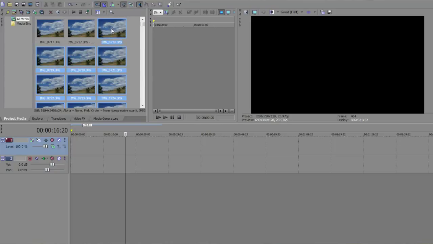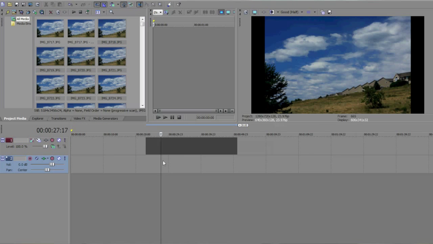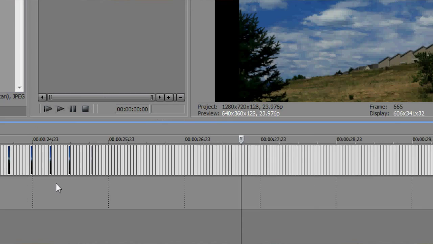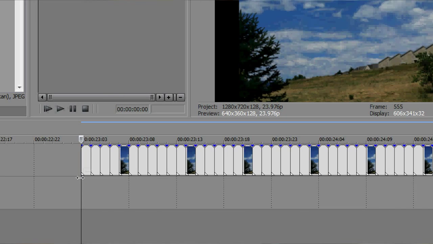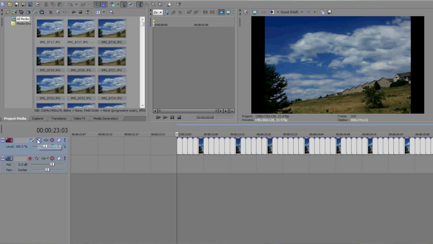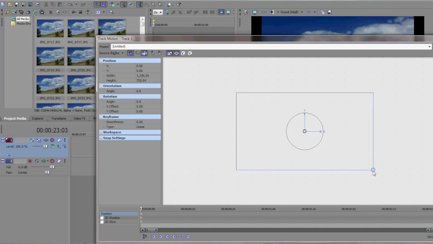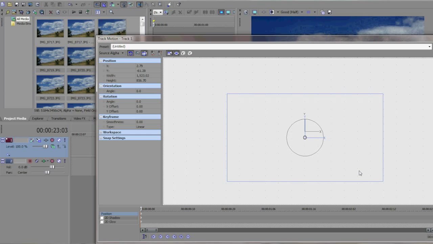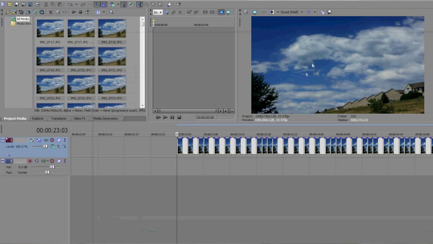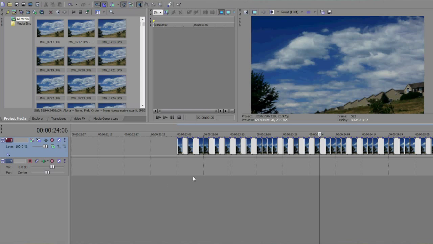And you'll see them populate. If I drag these down, you see it becomes one big block, but if I zoom in, you can see there are a whole bunch of individual images, and the thumbnails will come in sooner or later. And then obviously I can make this bigger so it fills the frame. Okay, I'm going to go ahead and play that back for you right now.